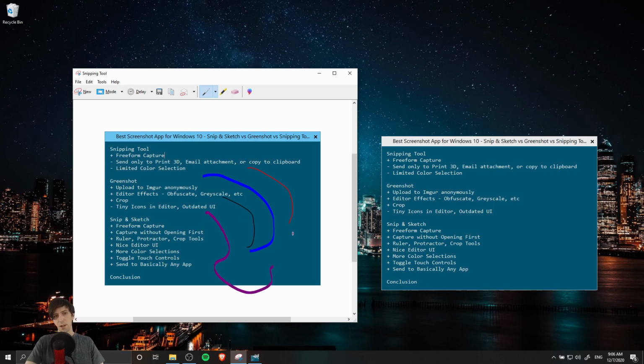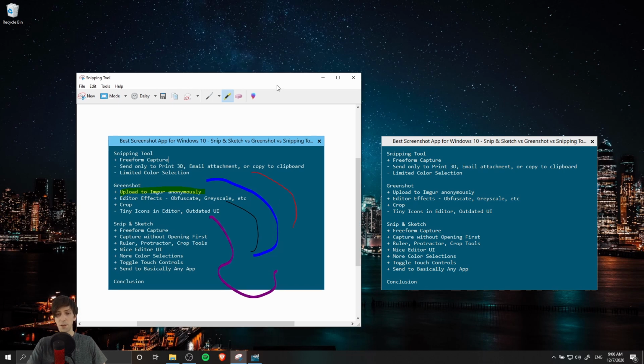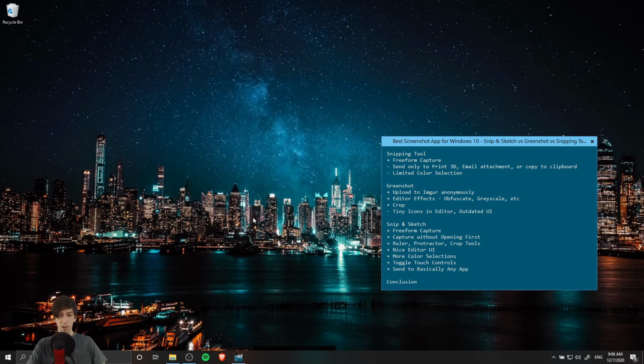So obviously you can get by with 16 colors and 3 choices for line thickness, but that's one of the ways that Snipping Tool is more limited. Also, it lacks other tools. You only have the pen and the highlighter over here. Aside from that, you don't have anything like a pencil tool or a ruler for doing straight lines. So for those reasons, Snipping Tool is kind of dated, and I would recommend using either Greenshot or Snip and Sketch as well. So now let's move on to Greenshot.